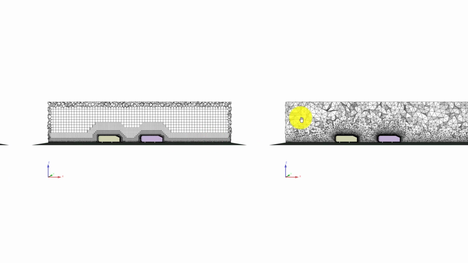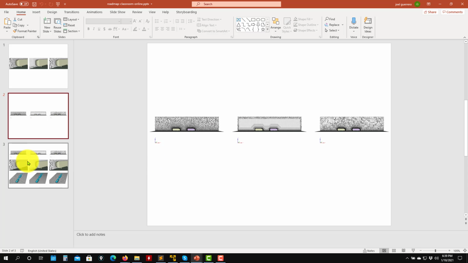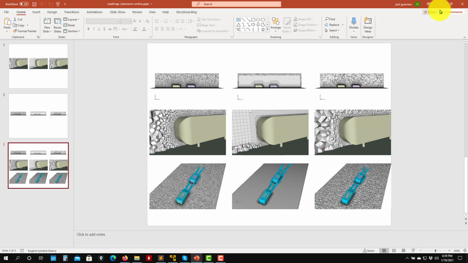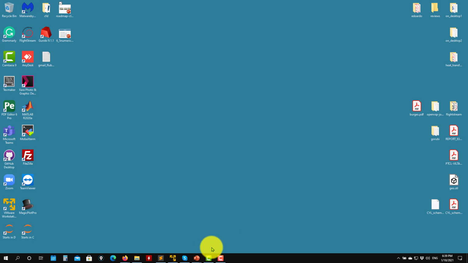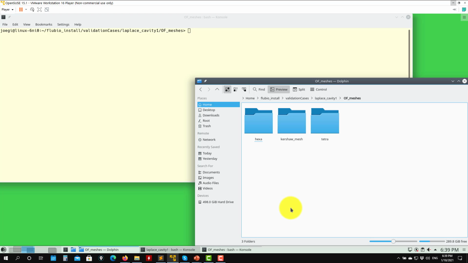We don't support those hanging nodes. You need to have a fully conforming mesh, like tetra, poly, things like that. This means that you cannot use SnappyHexMesh to generate the meshes, because SnappyHexMesh generates those hanging nodes. So you need to use some other meshing tools.